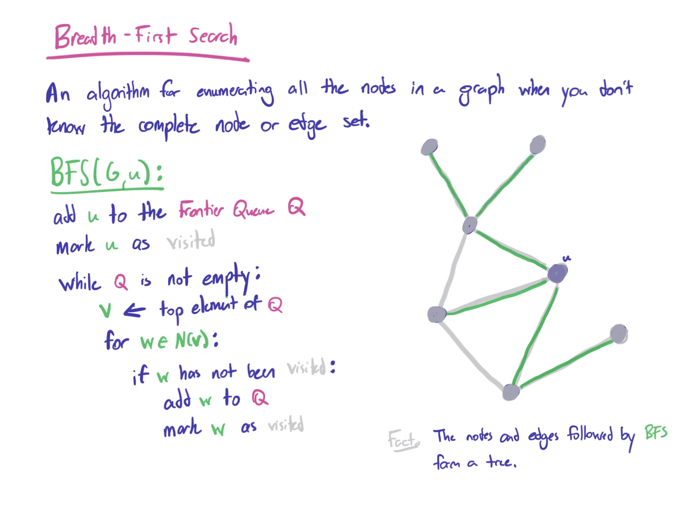Then up here, okay, we visited this edge, followed that edge to get a neighbor, followed that edge to get a neighbor. So if you look at all the edges that we followed during breadth first search, we actually formed a tree, and it's possible to prove that this will always happen. The set of edges that you follow during breadth first search forms a tree, and if you want to form a tree that covers a graph, called a spanning tree, you can use breadth first search to do it.